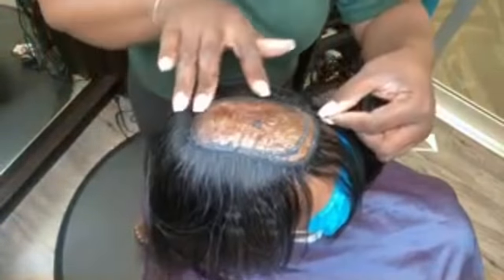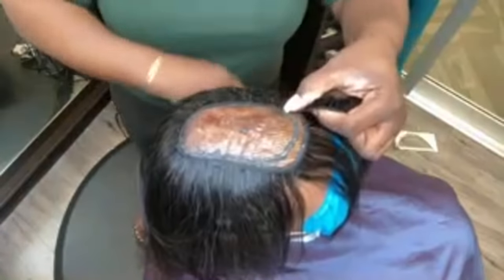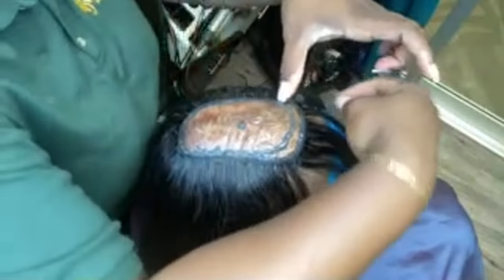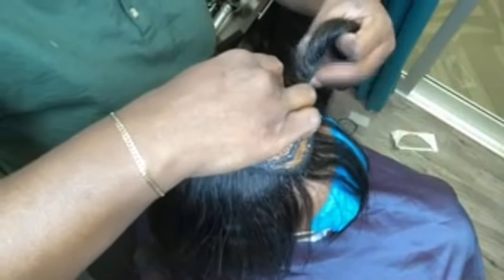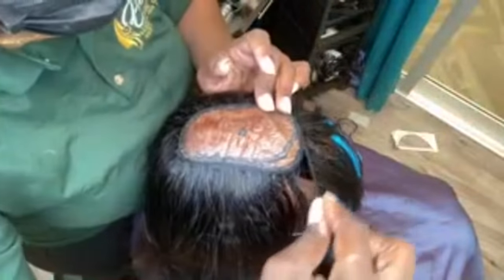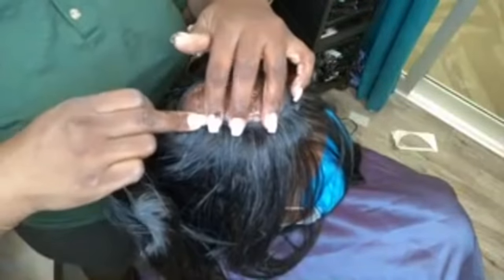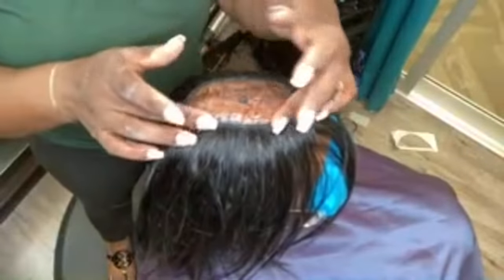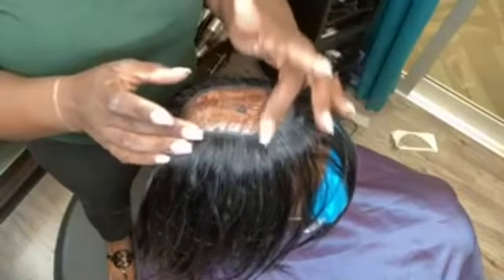Miss K, how long does this last? What's the longest you've gone with it like this? Almost a month and a half, but close to 2 months. Nice. And it never moves. It's great. You guys hear her? The longest she's had this install done from me is a month and a half, because I didn't have any appointments. And it stayed. It stayed until I saw her. That's right.